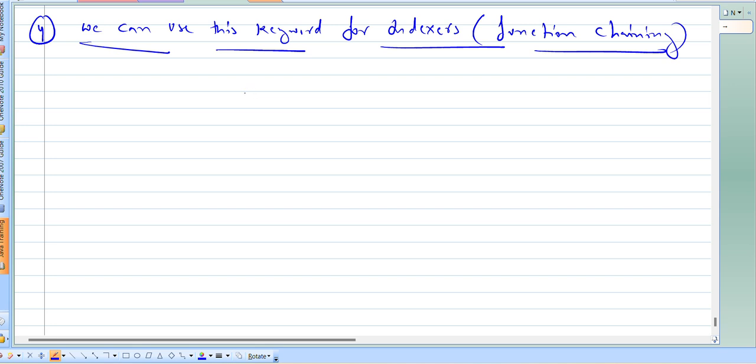Suppose let's create the same class, class test. Inside the class, let's take a variable a. In the public section, initialize this a, we will not use the constructor, rather we will use getters and setters. We'll use setter method, set a.